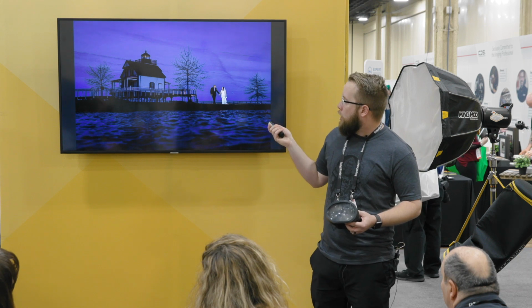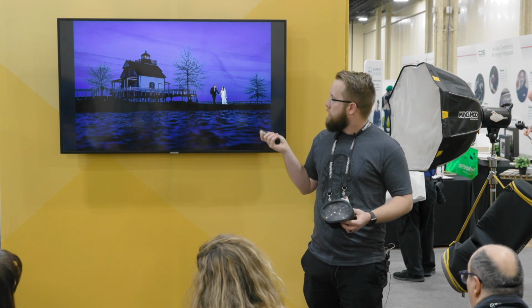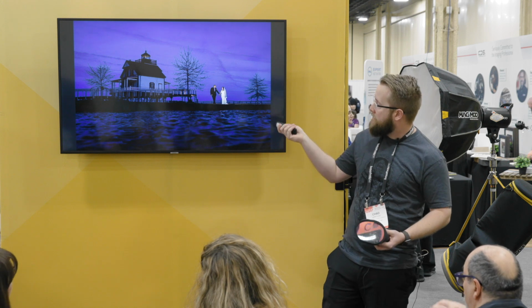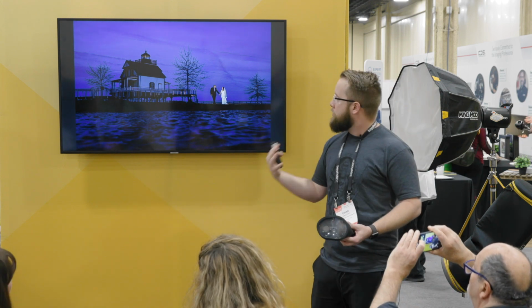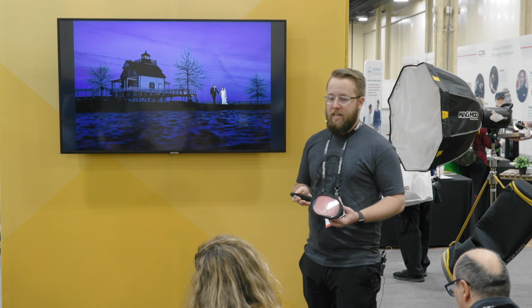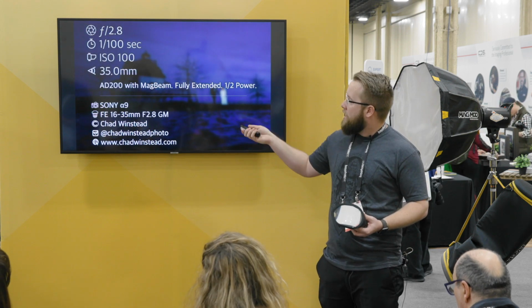So this couple is all the way across the waterway from us. Our light for this image, you would think it's right around there, right? Your typical MagGrid or MagSphere light setup, you've got to have the light close to your subject. You want a nice soft light. But for these environmental portraits, you don't have to have the light right up there to get that soft light.